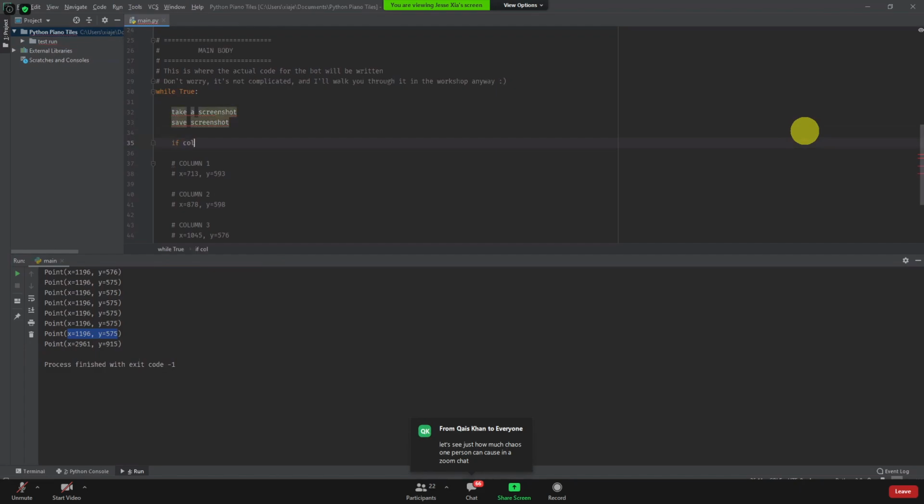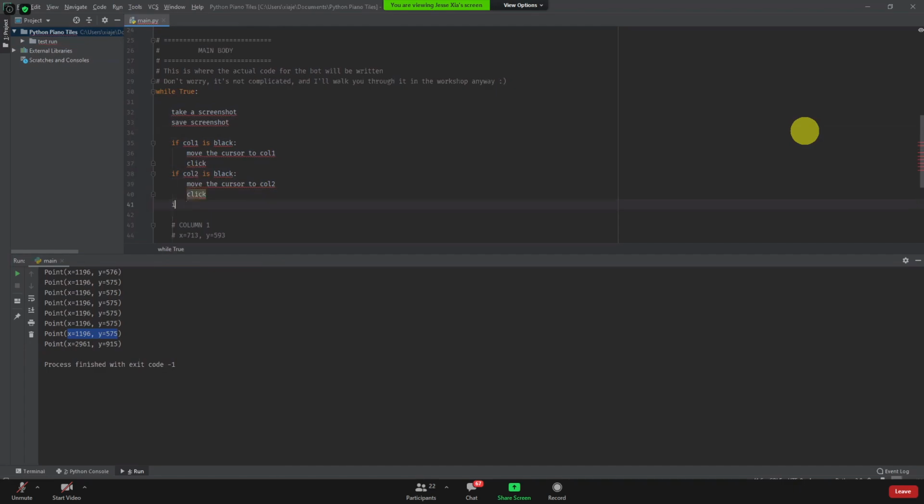So if column 1 is black, then we're going to move the cursor to column 1 and we're going to click. Otherwise, if column 2 is black, then we're going to move the cursor to column 2 and then click.